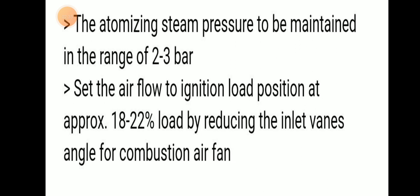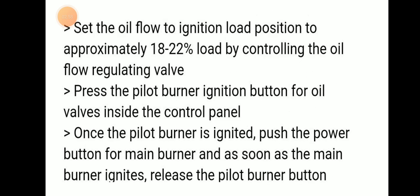Set the airflow to the ignition load position of 18 to 22% load by reducing the inlet vane angle for the combustion air fan. So atomizing steam pressure is maintained around 2 to 3 bar, and the airflow is maintained at the ignition load position of 18 to 22% load.